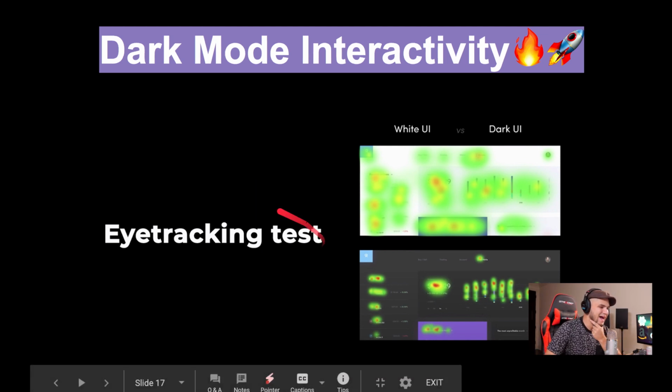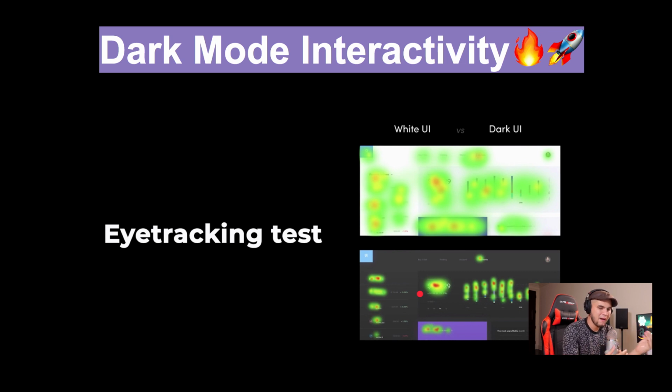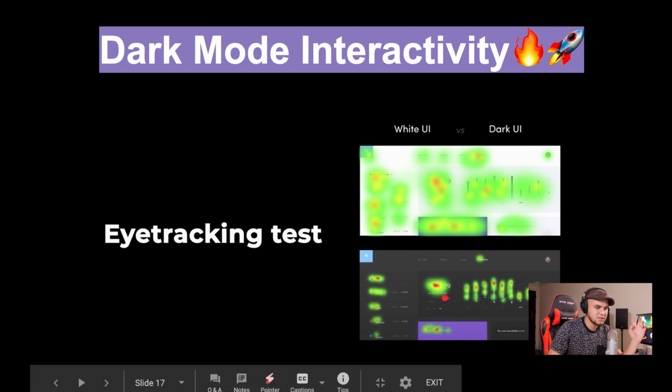So this is an eye tracking test, and if you see the green and the red all around, it's a heat map. What that means is that it shows the user's path inside of this app, right? So it shows the interactivity that the user has had within the app. Everything that turns a little bit more red means that the user has clicked on that way more than something that is just green. So green is just casual pointing on those things, but red is where most of the users actually hit.